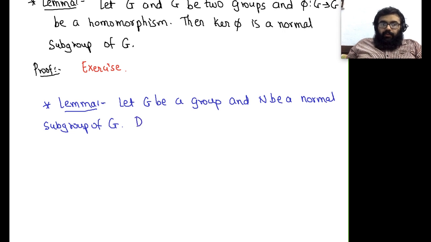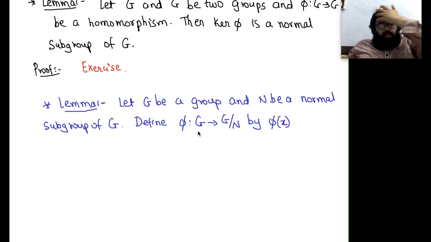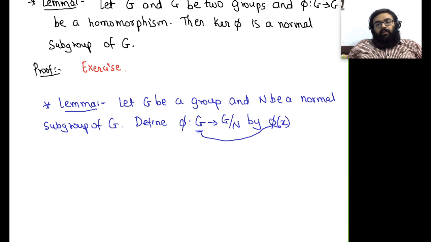So G is a group, and suppose N is a normal subgroup, then we have a canonical homomorphism. We define the natural homomorphism from a group to a quotient group, the quotient by a normal subgroup. We know that N is a normal subgroup if and only if G quotient N is a group. So define phi from G to G quotient N by phi of x. If I take x in G, how do I define phi of x? We want an element of G quotient N. Elements of G quotient N, we know, are cosets. N is a normal subgroup, so the right coset is the same as the left coset, so I can write either xN or Nx. It is one and the same thing. So phi of x is Nx, where x belongs to G.